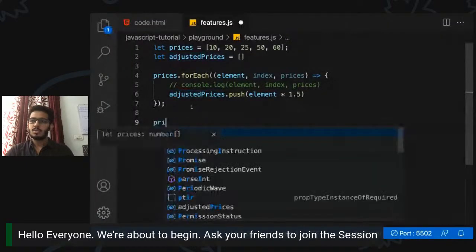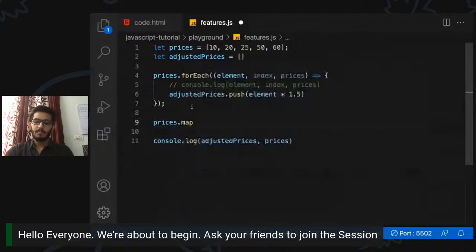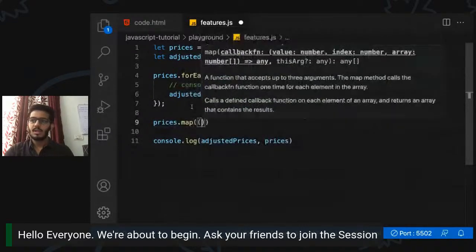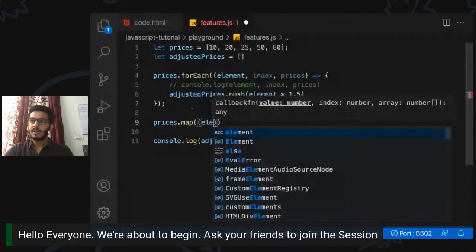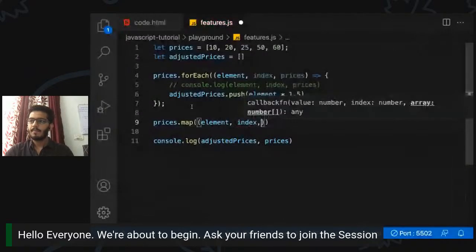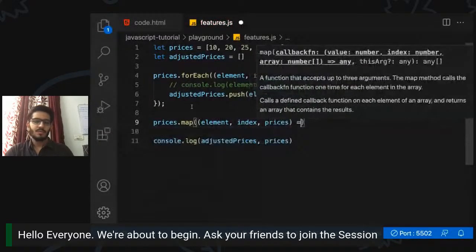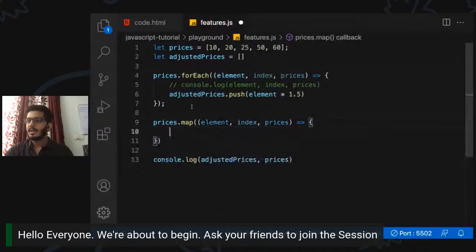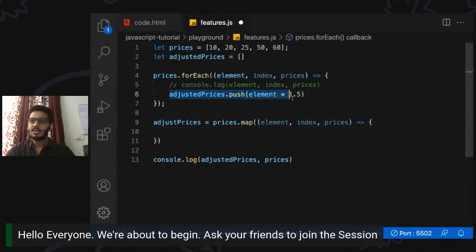But if we make use of the map function, similarly it takes the element, the index, and the array, which we hardly use, and we are using the arrow function here. In this, we don't have to put the adjusted prices here and push each and every computed value.